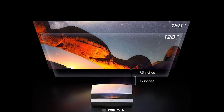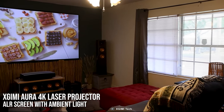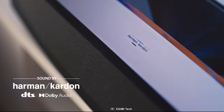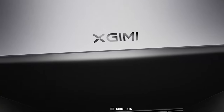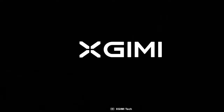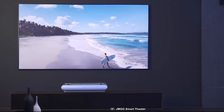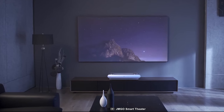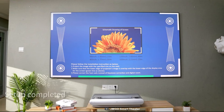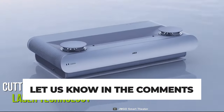TVs are getting bigger by the day, but they do not offer a real theater experience for many homeowners. Besides, the largest TVs on the market today are expensive, and some do not bring out the aesthetics of a home. Some of the best ultra-short throw projectors produce high color precision and brightness even during the day. One of the biggest problems that ultra-short throw projectors solve is space. Getting the best ultra-short throw projector is quite challenging with so many models available, but all the products mentioned above are your perfect blend of versatility and innovation, providing the best-in-class experience. Choose wisely and let us know in the comments which model works best for you and why.